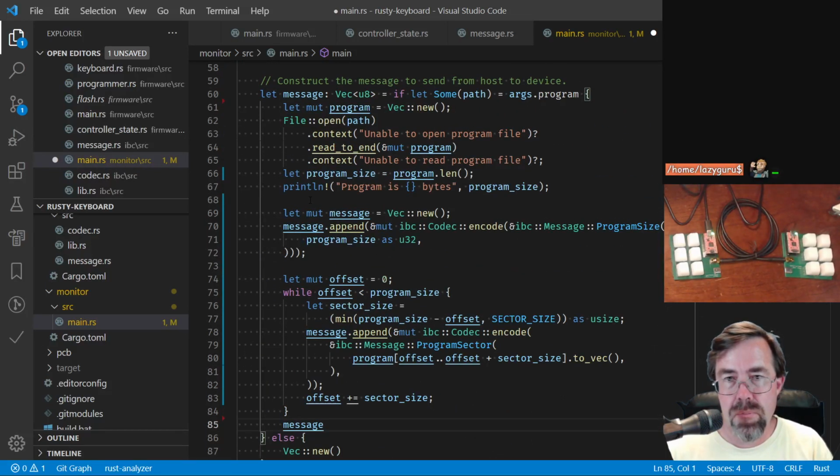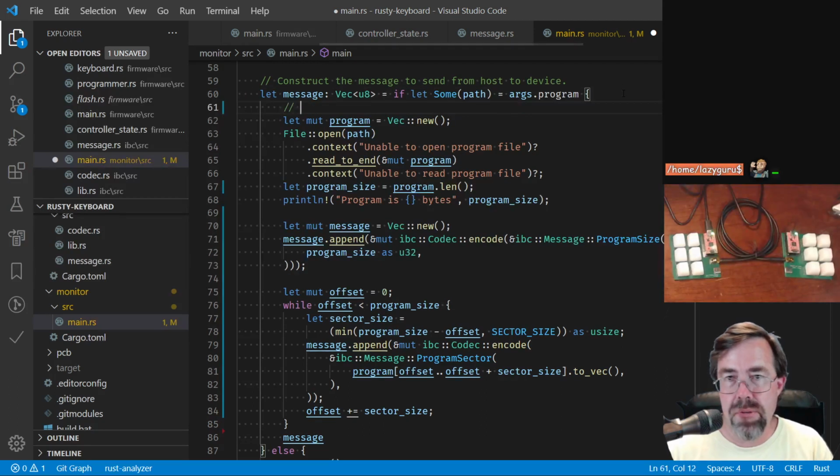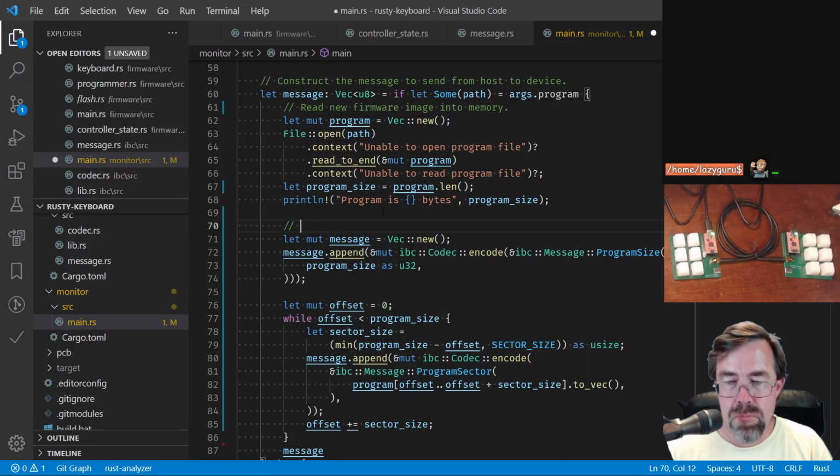Put comments in here for now. So read program or firmware, read new firmware image into memory. Construct a program size message to initiate reprogramming or initiate firmware download, firmware upload.